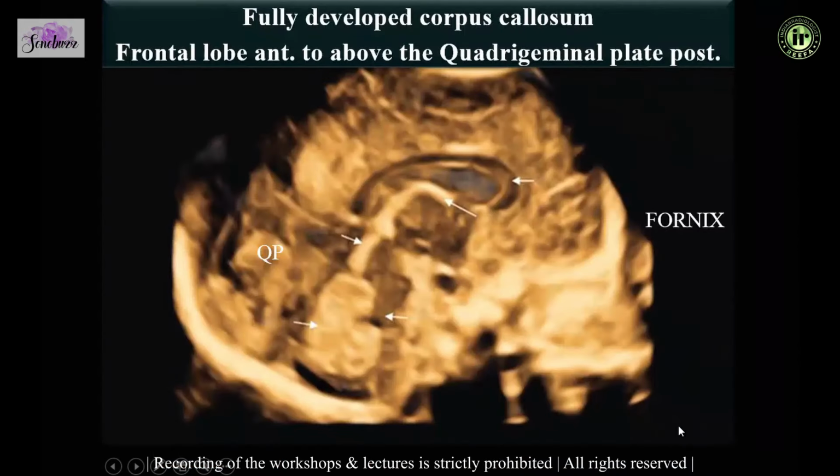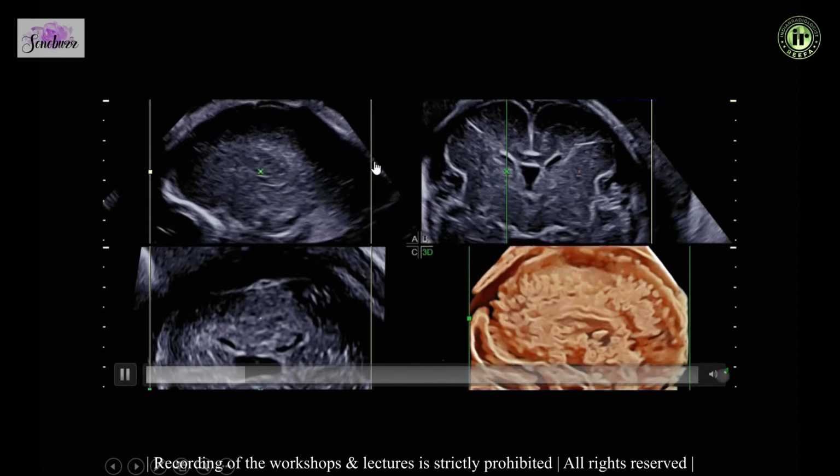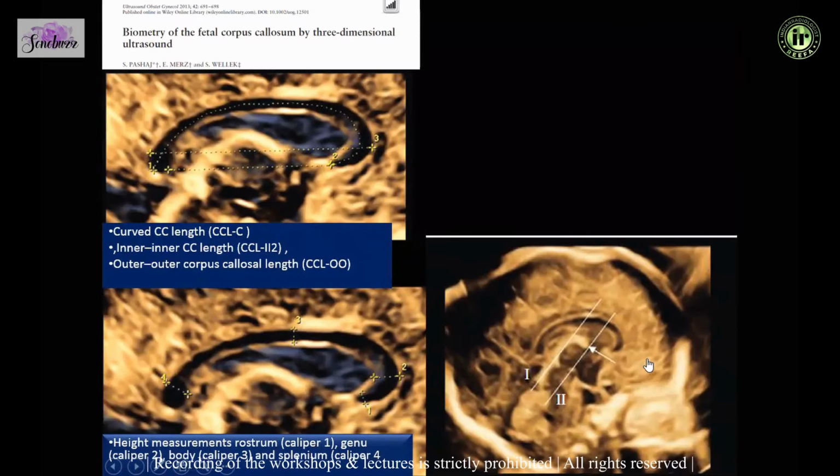So in the sagittal midline image, most importantly, we are looking at the corpus callosum, and so we look at the rostrum, the genu, the body, and the splenium. It ends at the level of the tectal plate, and that's important. So we must have the entire corpus callosum ending at the level of the tectal plate. Then you can look at the cerebellum, the fastigium, and that's the fourth ventricle out there. And of course, if you have volumes, you can scroll through the volume from side to side.